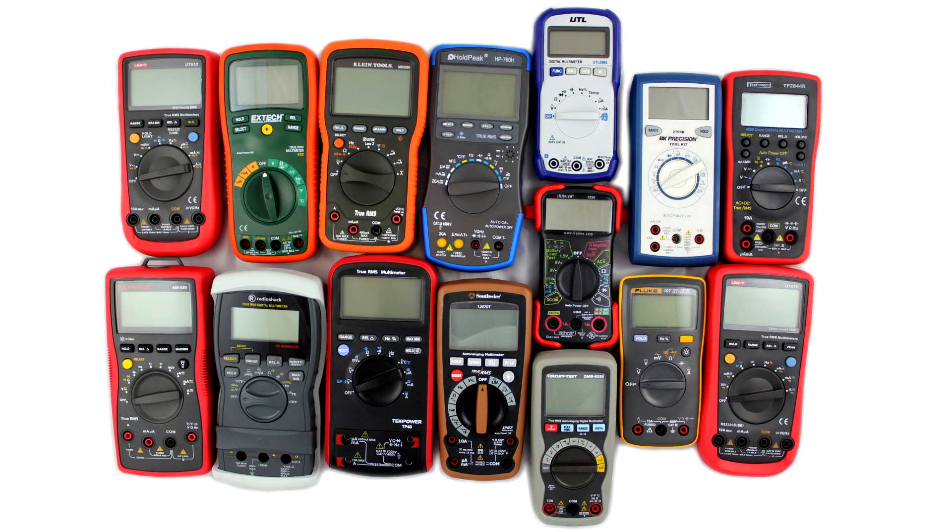The D model I think is 0.5% basic DC accuracy; the E model is 0.1% plus two counts. It's got a 22,000 count display resolution to go with that 0.1% accuracy, and performance-wise it is awesome - it measured pretty much dead on with everything. It's got incredible measurement capabilities: frequency to 220 MHz (my Rigol two-channel arbitrary waveform generator only goes to 160 MHz so I couldn't even test its full capabilities), resistance to 220 megaohms, capacitance to 220,000 microfarad. If you don't mind that it's from China and you're not doing crazy high energy stuff, it's a no-brainer. It feels great in the hands, doesn't creak or rattle, and it's got ceramic fuses.